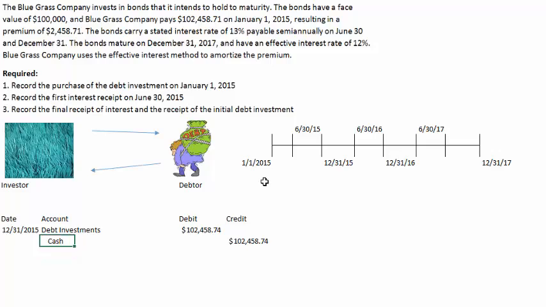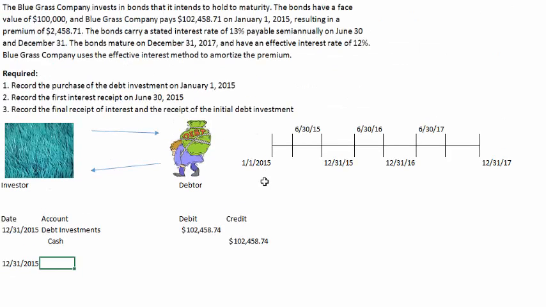Now just look at that for a second. This is way different than how the debtor would have accounted for that. So just to contrast this, I'm going to show you what the debtor does on this same date when they are issuing the debt. What they would do is they're receiving the cash, they're receiving the same amount we're paying them, but in exchange they've got a bond payable, and they record this at the face value. The face value up here says $100,000.